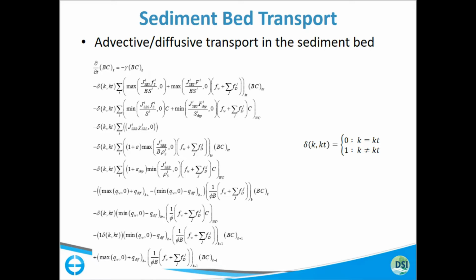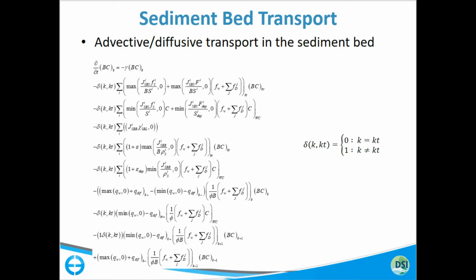Really messy. It's just an upwind scheme for solving the advective diffusion equation for the pore water transport in the sediment bed itself. I just threw it up here. Not going to explain a lot, except for the fact that this is a delta term here. It's either 0 or 1, so there's a lot of zeros and ones, depending upon the layer K. If the layer is at the top, it's 1, and otherwise it's 0.